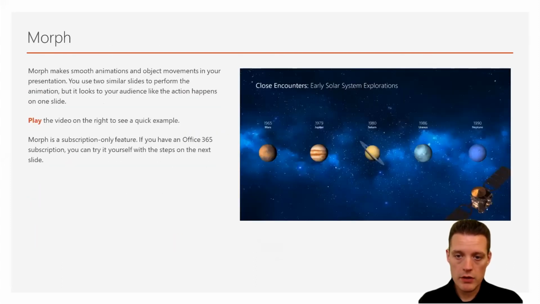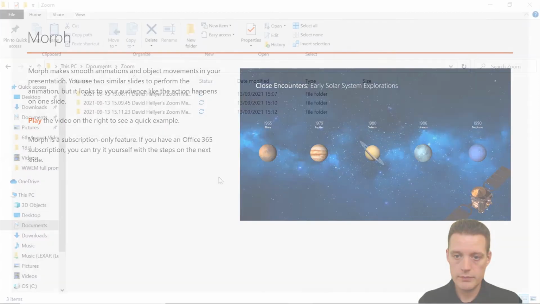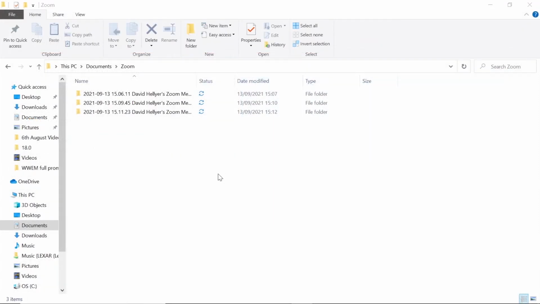And when you've finished recording it, obviously you'll end the meeting, and in a moment I'll show you where you find the final video file. Okay, so by default, Zoom saves the video file into a documents folder in My Documents. So if you navigate there and then navigate to the folder called Zoom, you'll see any recordings you've made. I've made a couple earlier, prior to the one that I just demonstrated.